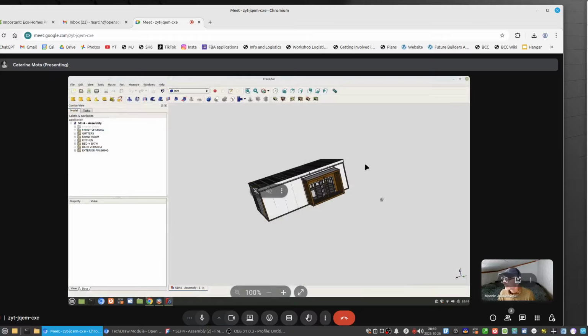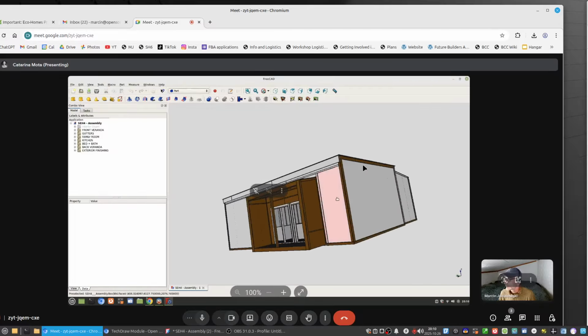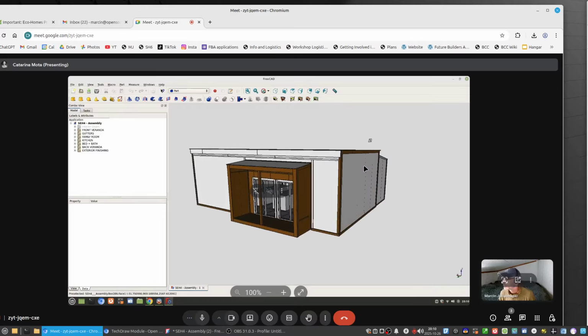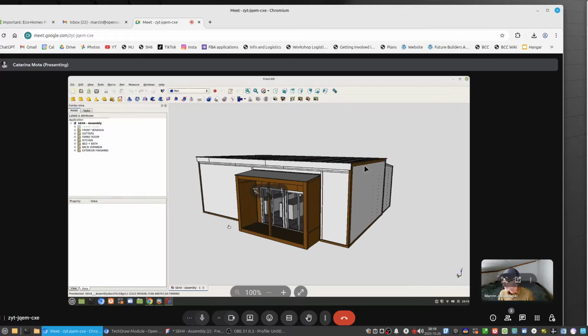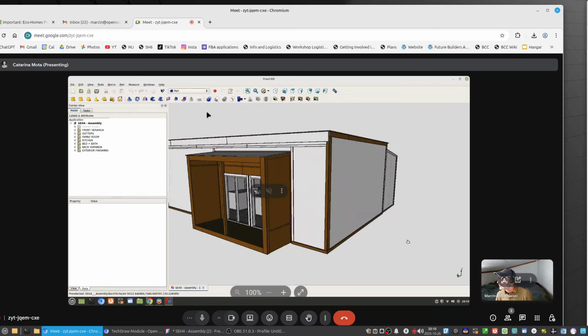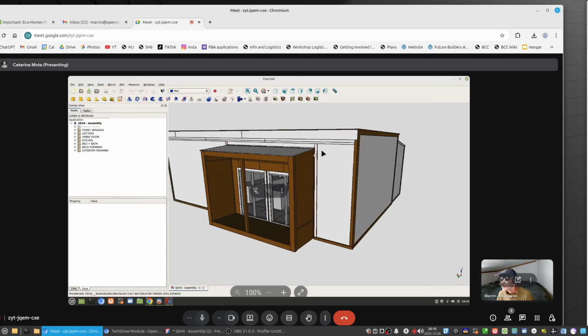I'm going to go into FreeCAD here, and the first thing I want to do is get a screenshot that gives you a good shot of what we're going to build, that shows all the elements. There's a roof, there are walls, there's a deck, there's a post. So now I position my camera and adjust my model in a way that I think shows what I want to show.